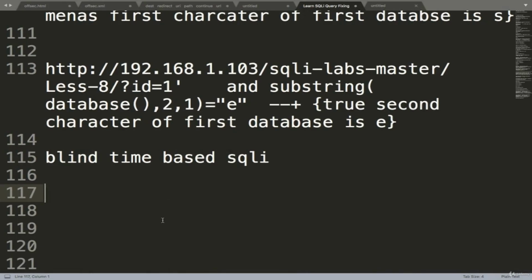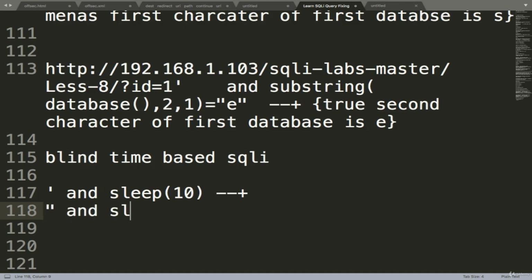For time based we don't know whether they are using single quote or double quote. I will use single quote and sleep 10, and if the application sleeps for 10 seconds, then they are using single quote and the application is vulnerable to blind time based SQLi. I will try double quote and sleep 10. If it sleeps for 10 seconds, then I will know they are using double quote and are vulnerable to time based SQLi.